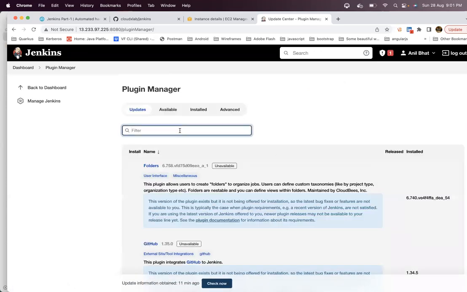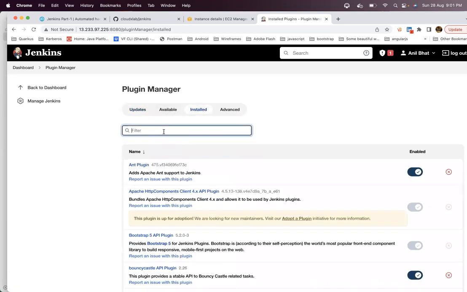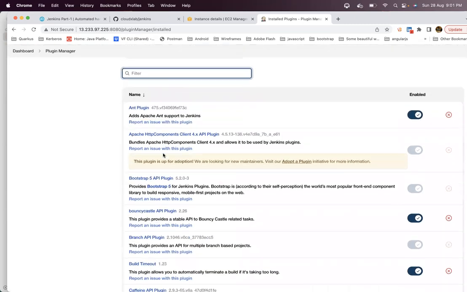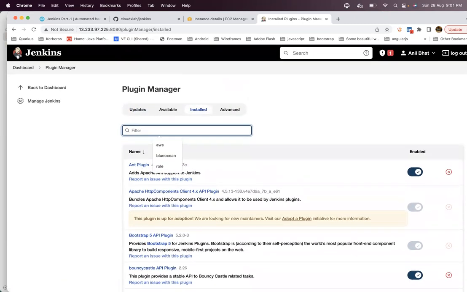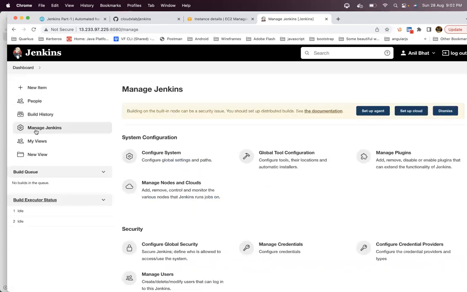I installed a plugin for role-based authorization. So I should be able to see a few things related to role. Yeah, it is already there. It's already there.